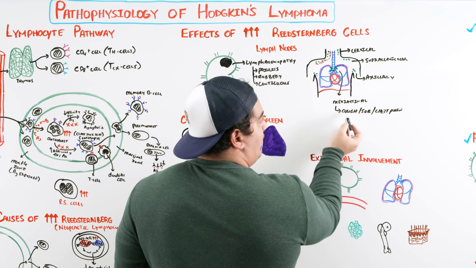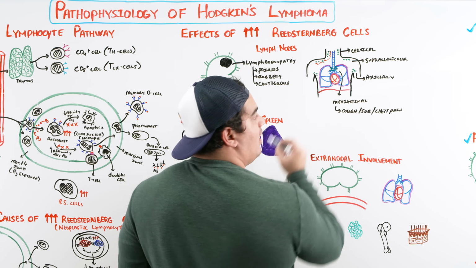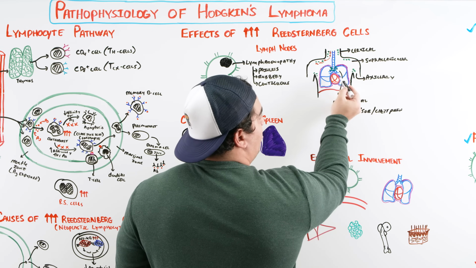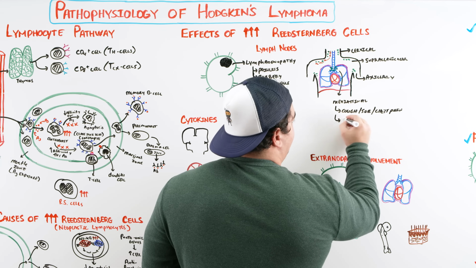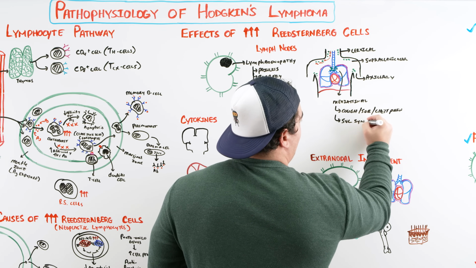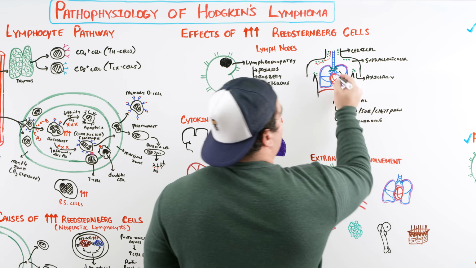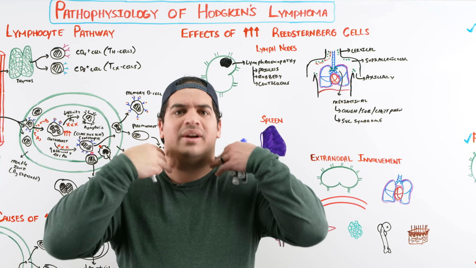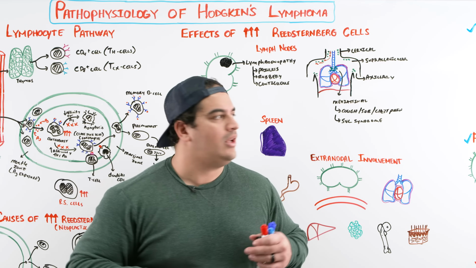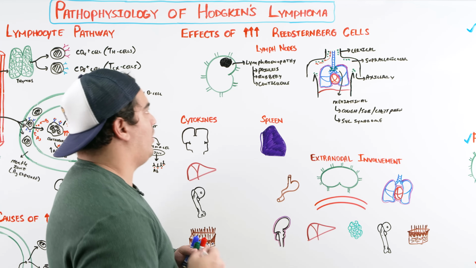So this can cause a lot of different things. It can cause some of the cough and the shortness of breath due to compression of the lungs. It can cause chest pain because of compression of the pericardium or the pleura. And it also can cause something like superior vena cava syndrome due to compression of the superior vena cava. So watch out for any kind of edema or bluish discoloration of the neck, the face, and the arms. Those are really big things to watch out for here.